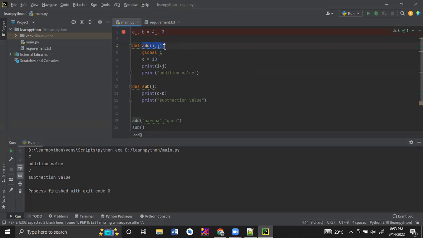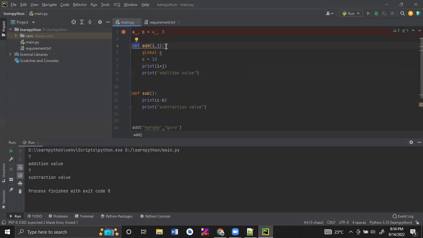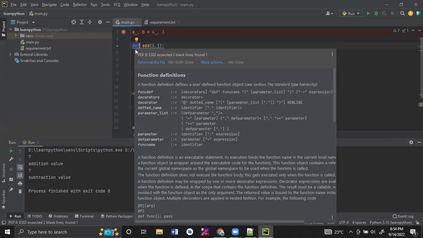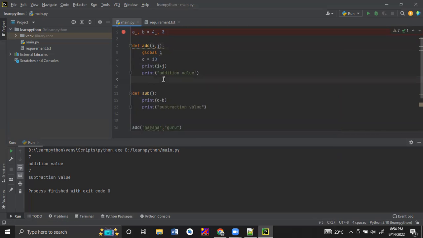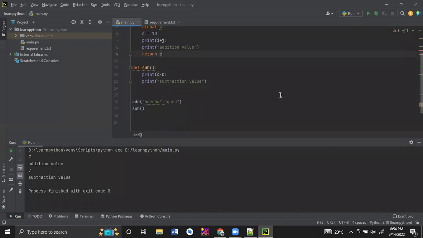Like this we can pass values to the method. Also, we can return a value, but here we are not required to define what type of data we are returning. In any other programming language, we need to mention what type of data we are returning at the end of the method. For example, here I will return c. Where you call this method, you will get the return value, so I will store it into some variable x.